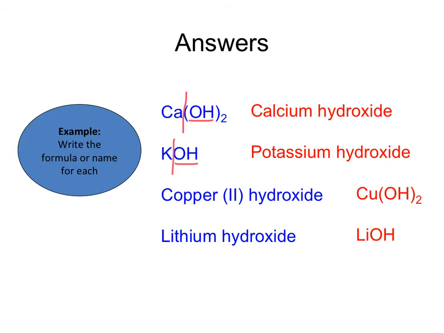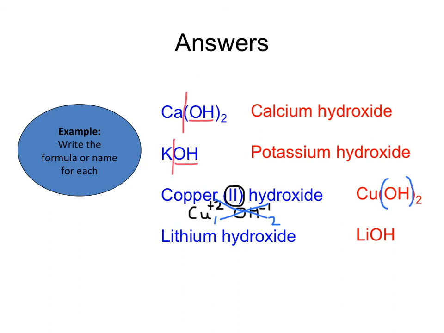We need to come up with a formula, and so what we're going to do is translate the metal name to a symbol. Remember, when you see a Roman numeral, that means it's a group 2 metal, and that is its charge. Of course, hydroxide is OH minus 1. Those two charges are not equal to 0 when added. So we're going to bring the numbers down, and that's how you get Cu parentheses, don't forget those, OH2.